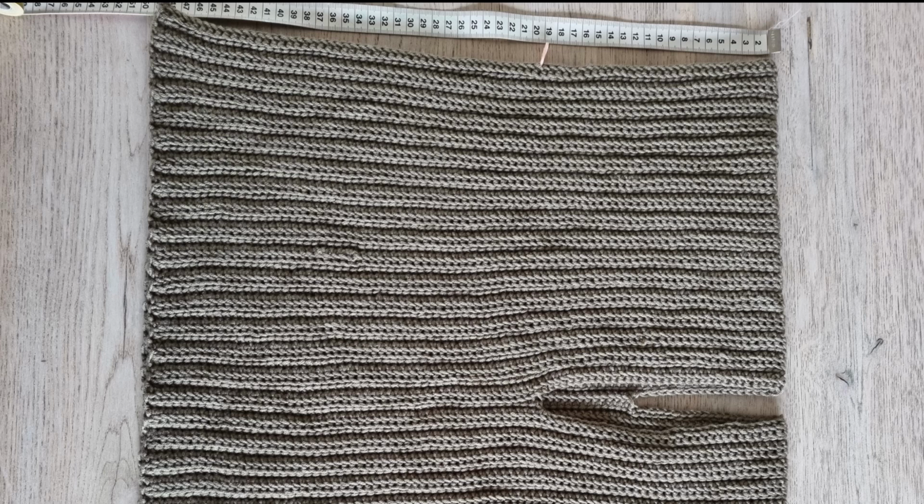Then put in stitch markers. Make sure you have the same amount of stitches on the left and on the right, so you make two even sleeves. Then close the sides with whip stitches or slip stitches or single crochet, just like I mentioned. And then bind off and weave in. And then it's time to start with the sleeves.